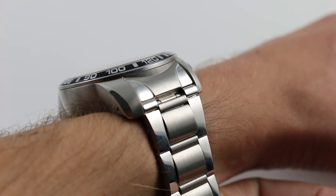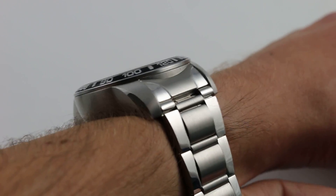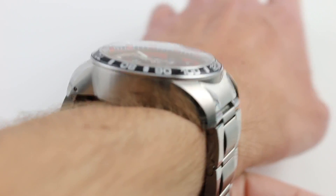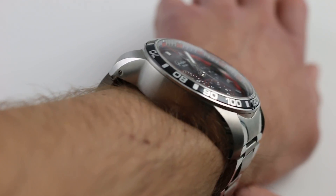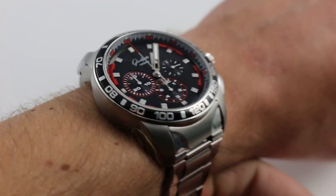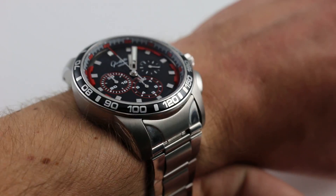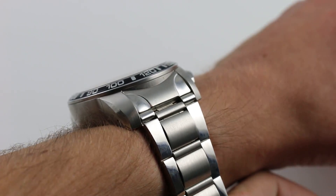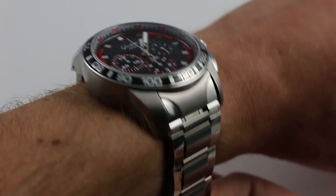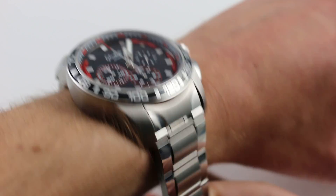Now in terms of thickness, it's actually not overwhelming — it's very slim. Incredibly, it only measures 12mm thick. I did a double take when I measured this one with the caliper, because at 46mm across and from lug to lug a burly 55.5mm, it just seems like it would be thicker. But while it is very broad, this will slip under most fairly tight cuffs or sleeves simply because it's so slim and the bezel is nicely rounded. The lugs themselves are rounded off with sufficient tumble home from center to outside that they will help a sleeve ramp up and over this watch — so don't count it out with formal attire if you have the nerve to pull it off.